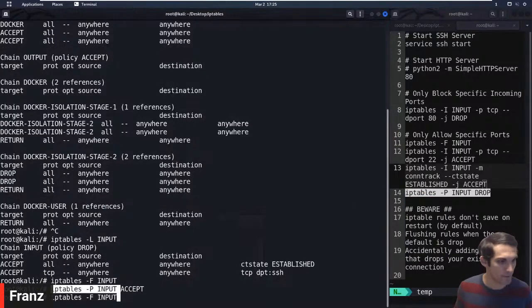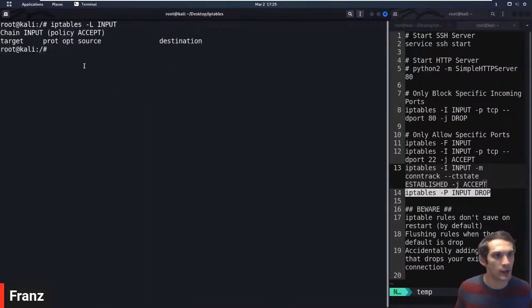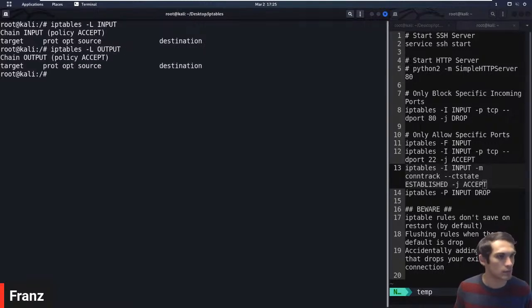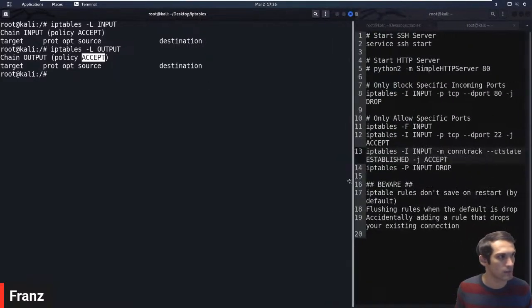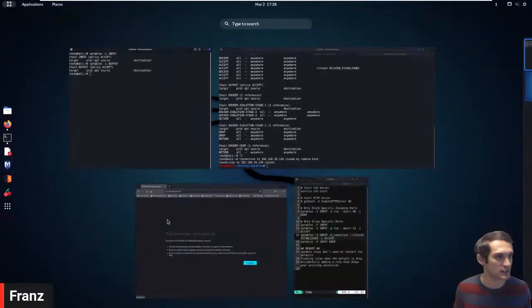All right. So now if we look at our iptables, the input chain has default policy accept, there are no rules. Let's go and look at the output. Same thing as well. No rules. Default policy is to accept. All right. I think we're all set to get started now.